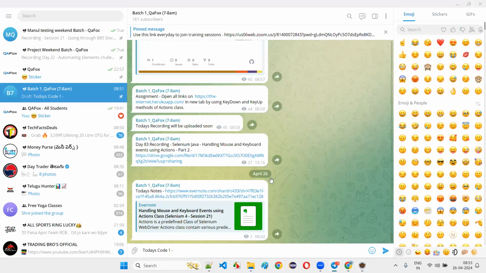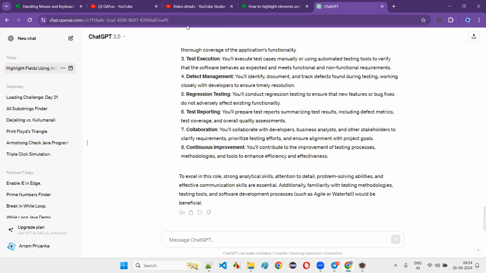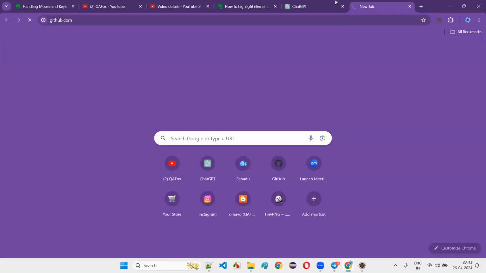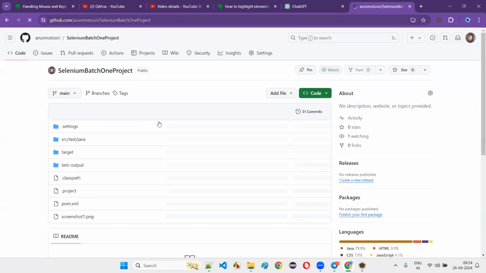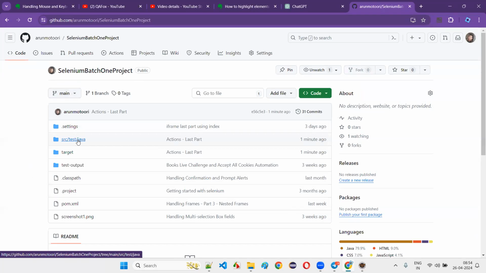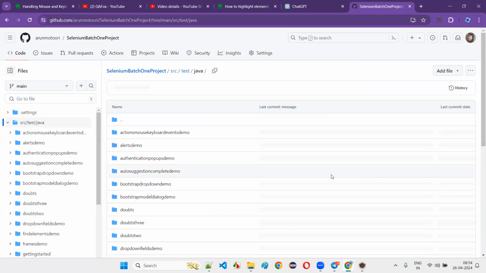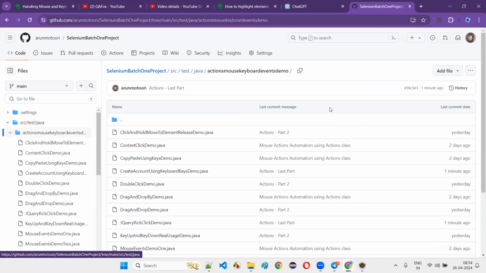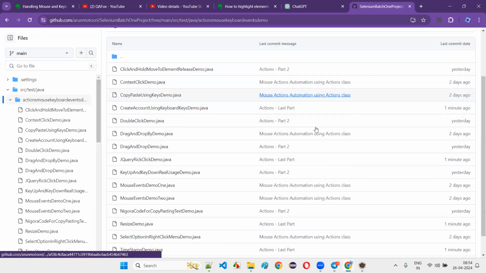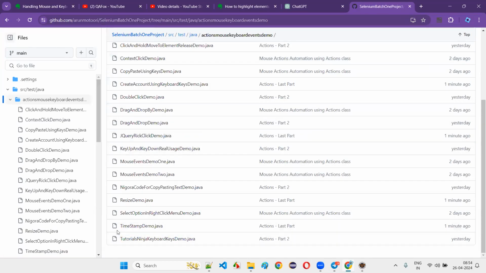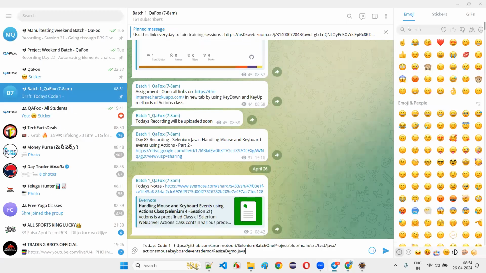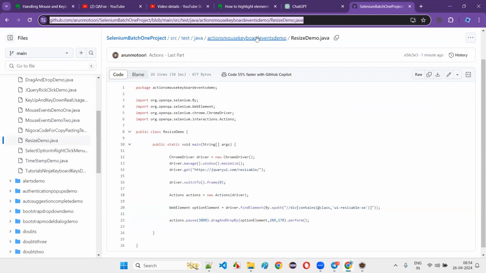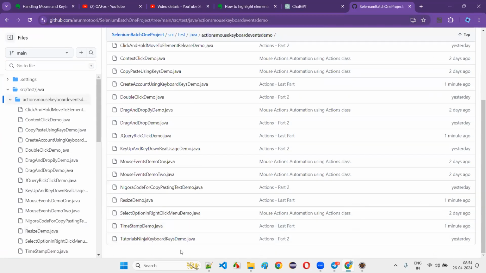So what next do we have here? Let's go to GitHub. Resize demo is the first one we covered, and create account using keyboard keys is another one. Today's code one is this one, the resize code.